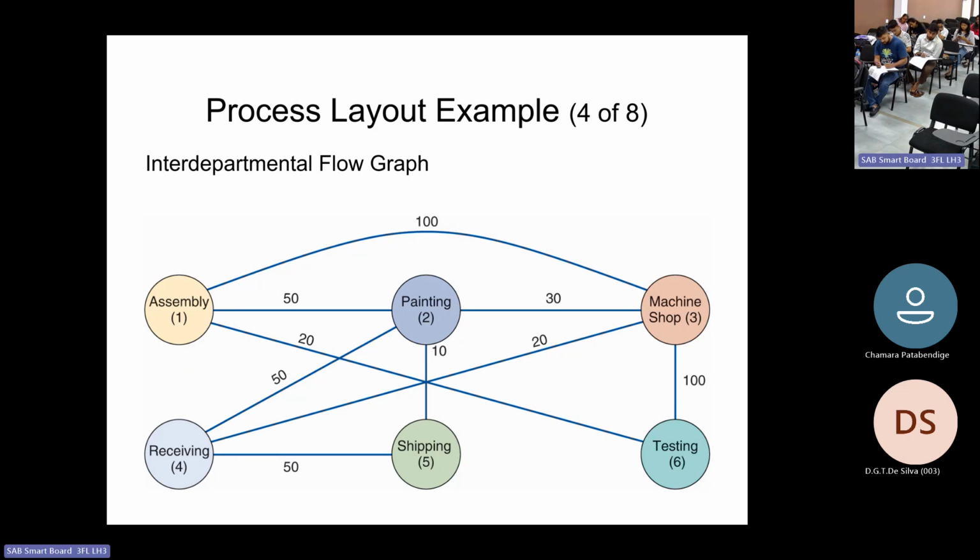Like I showed it in my second improvement. Have I managed to improve it? I think yes. Why? In the earlier case, how many total non-adjacent loads? 100 plus 20 plus 20, 140. In my improvement, I managed to reduce it to 20 now. Sometimes you may be able to reduce it to 0. Could you understand it?